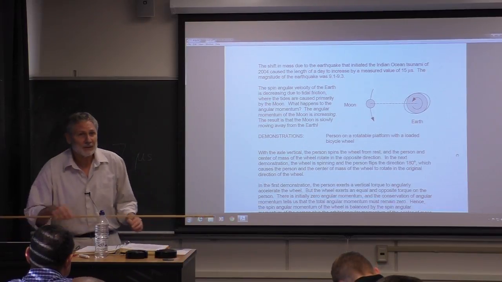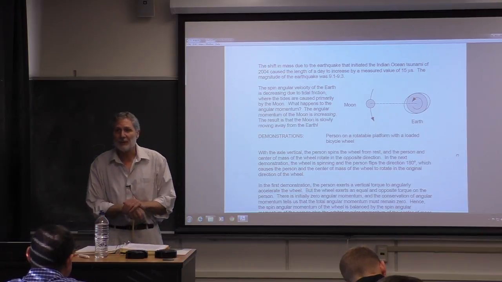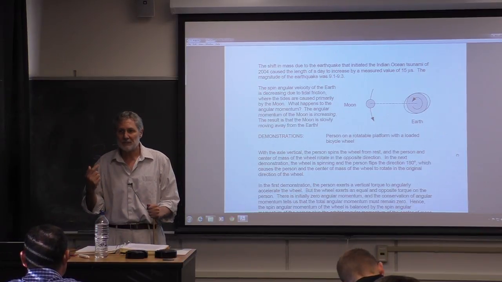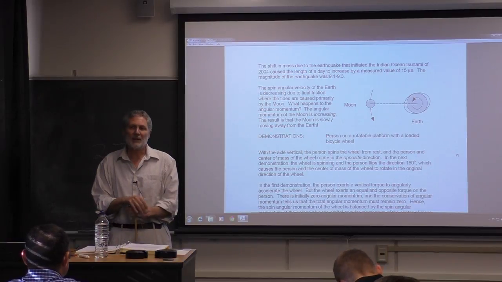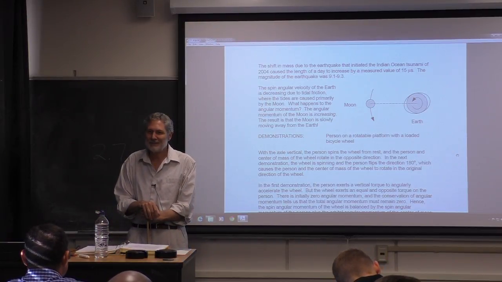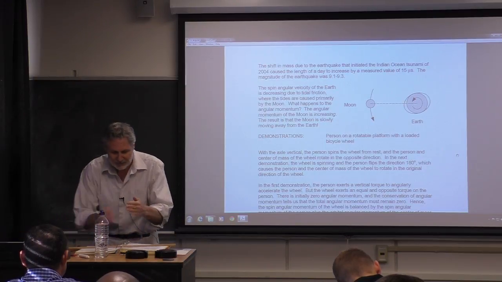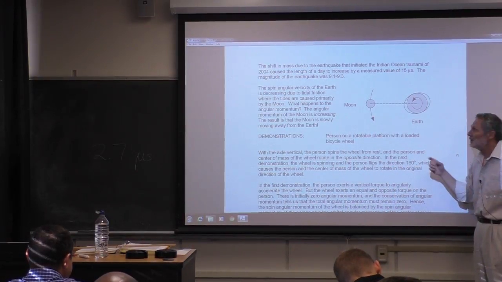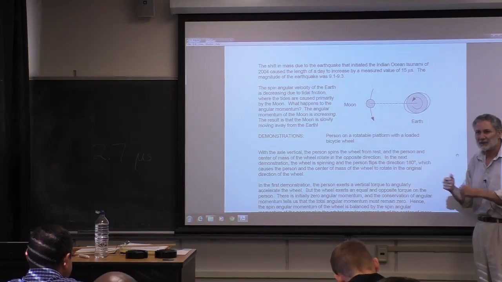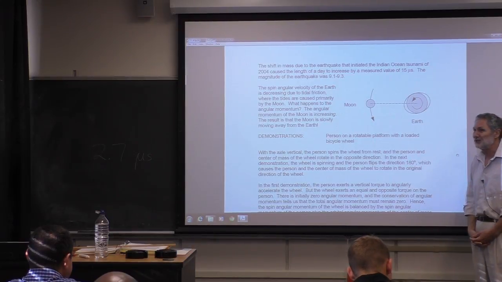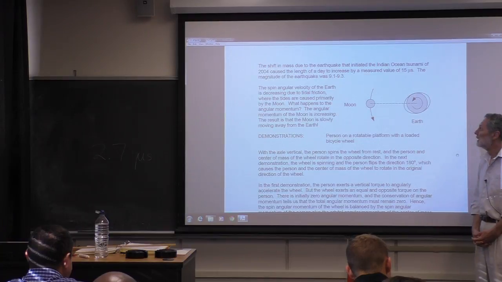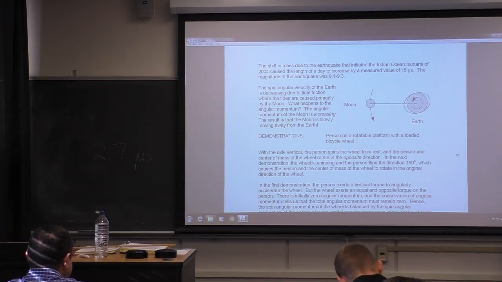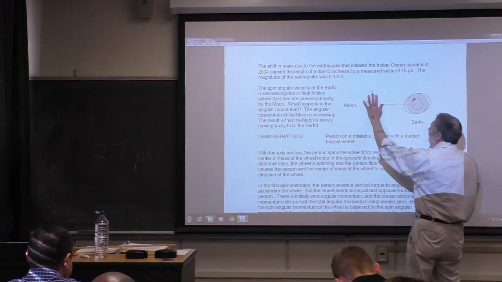Here's one that you may not know about. It's interesting. The tides are slowing the Earth's rotational rate, because there's friction there. Oh, let's see, we've got friction. Angular momentum's not conserved, right? It's conserved. We've got this frictional force. The frictional force is going to slow the angular momentum of the Earth. But what happens to the angular momentum of the water? The frictional force is equal and opposite. So the angular momentum is still conserved. Now I'm going to get myself into trouble. What I just said was true if we didn't have the moon.